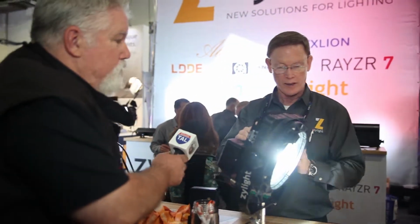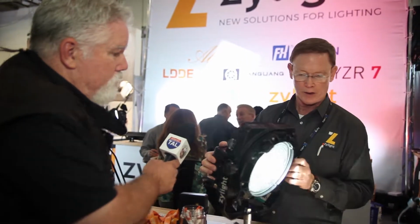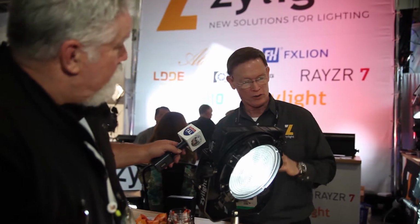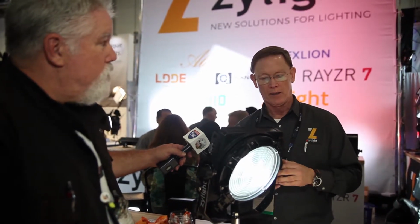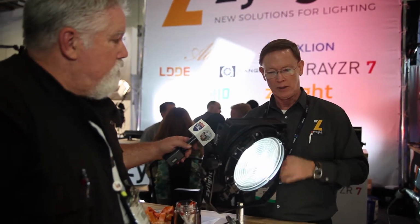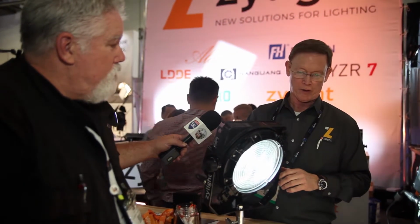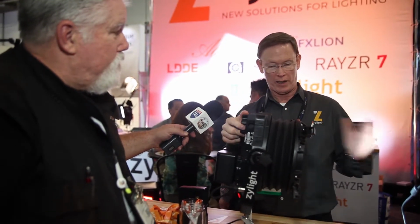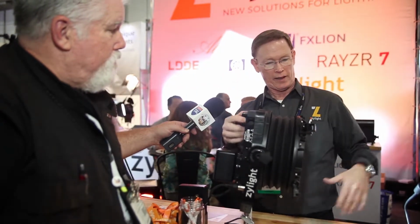And one of the premier products we came out with was the F8 series. It's a very unique product. This is a Fresnel fixture, uses a glass Fresnel lens. It's all LED, so the light source is a single source light that has an LED module. They come in either daylight or tungsten. This is the daylight version. And what's unique about the F8 is the focusing mechanism for spot and flood. The fixture itself actually expands. The bellows extends out and extends back.